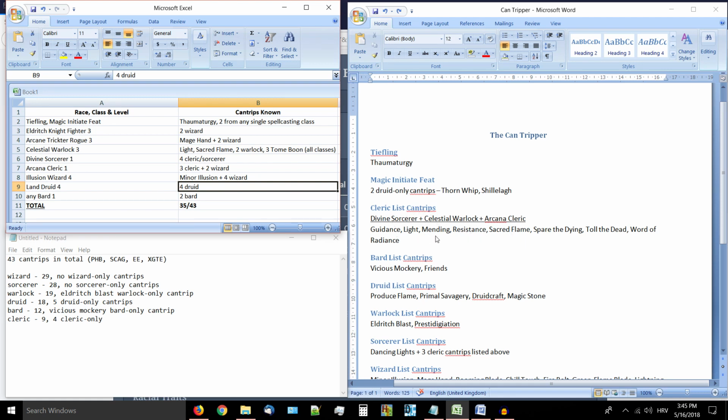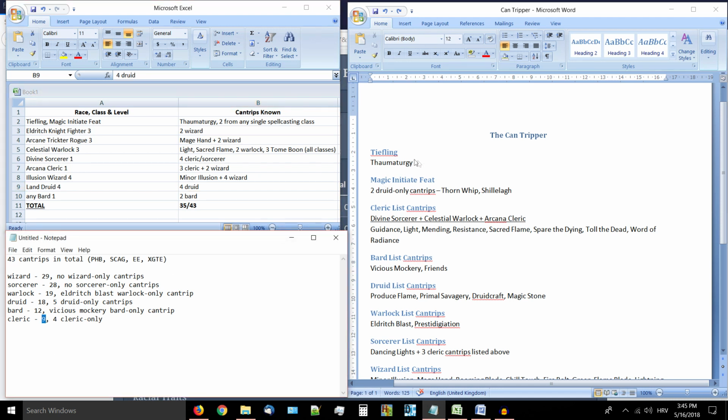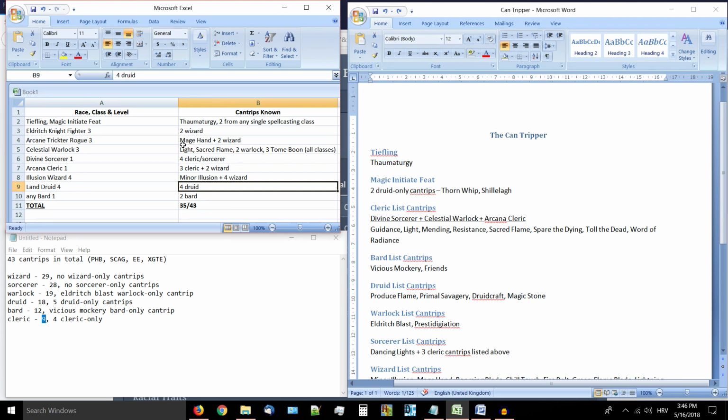Cleric list cantrips, we are going to combine 3 classes to get all the cantrips from the cleric list. One of the 9 cleric cantrips is already learned by the tiefling race. The remaining 4 we are going to get from Divine Sorcerer, Arcana Cleric, and the Celestial Warlock. Obviously, Sacred Flame and Light, and Divine Sorcerer has access to the Cleric spell list, and Cleric has Cleric cantrips, right? So yeah, with that said, Bard list cantrips, obviously 1 level of Bard gives you 2 Bard cantrips.